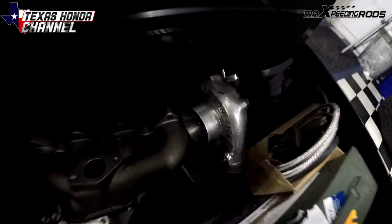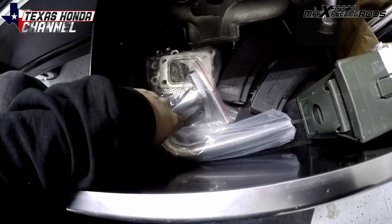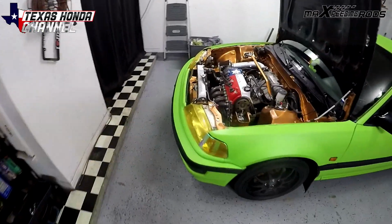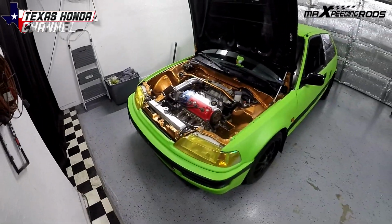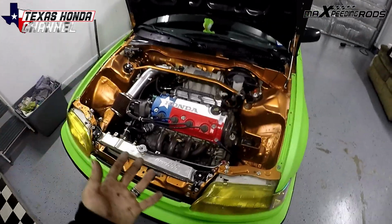So I have the Turbonetics turbo all cleaned up with all the oil feed and drain, the log manifold, the wastegate relocation, HKS blow-off valve, tial wastegate, and all that good stuff. So I'm still missing a computer and an intercooler kit, and then that thing's ready to go in. So I'm super happy about that. Can't wait to hear this thing turboed. Can't wait to feel the power.